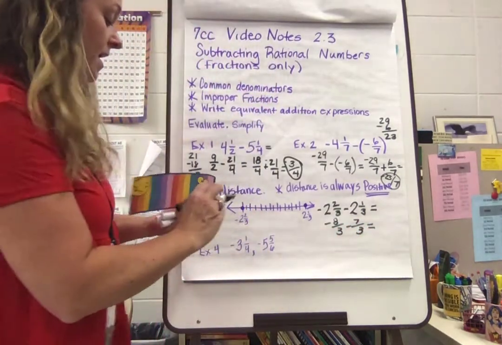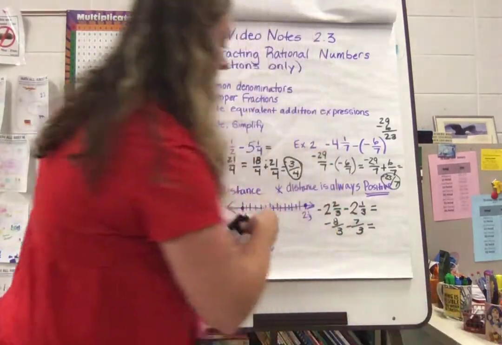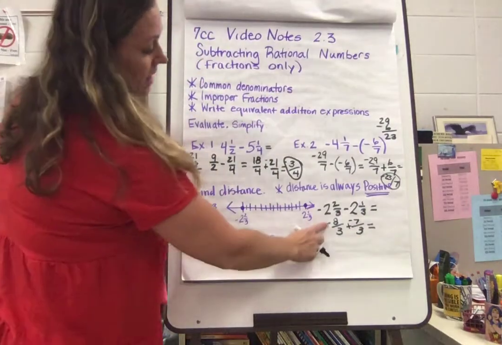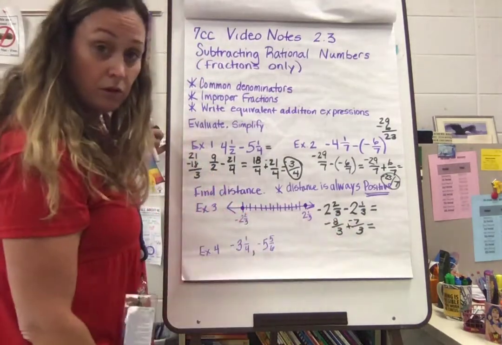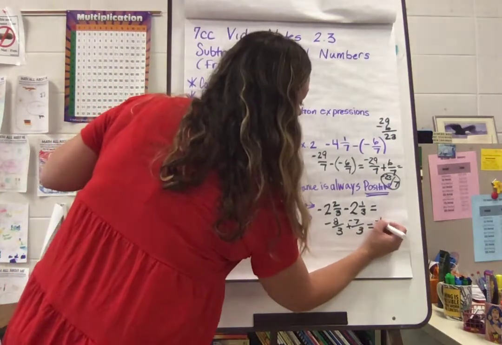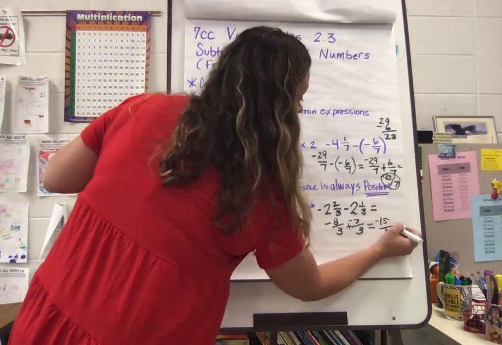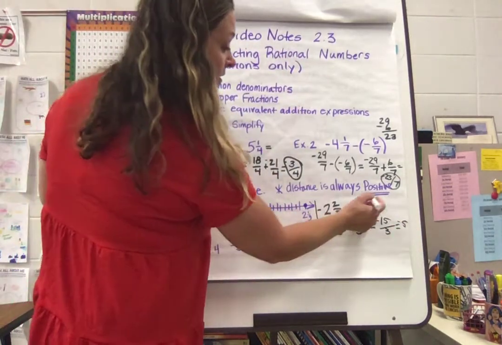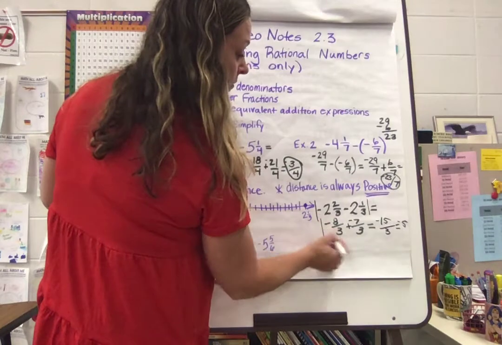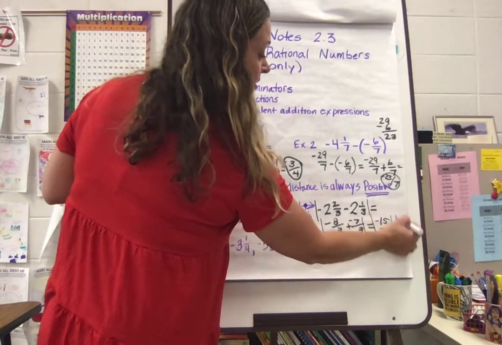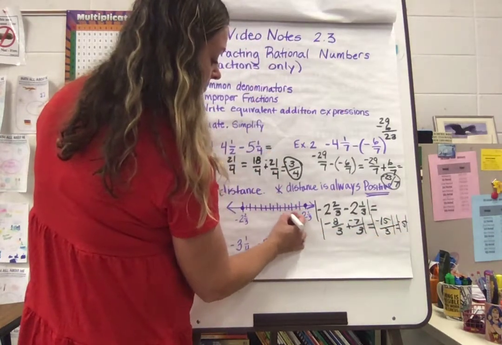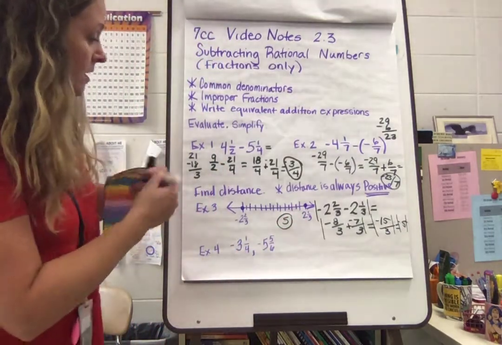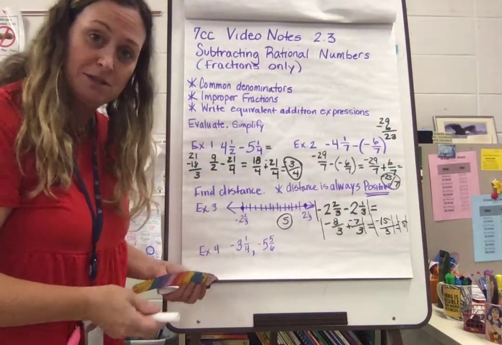I'm going to rewrite that as an equivalent addition expression. So minus 7 is the same as plus negative 7. I have negative 8/3 plus negative 7/3. No 0 pairs, so I add. And then I simplify to negative 5. Because I'm finding distance, the entire problem is absolute value. The absolute value of negative 5 is 5, because distances can only ever be positive. So I'm setting up an expression and I'm subtracting.